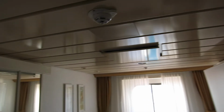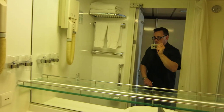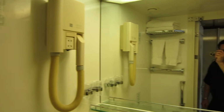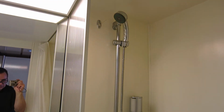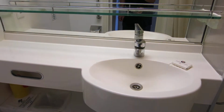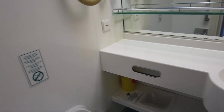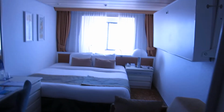And let's take a look in the bathroom. Again, and there I am, tired. I took a red eye, so I'm not looking too pretty. It's very clean. It is a little tired looking. I guess you'd expect that because this ship, as you may know, was the Horizon that was built for Celebrity in 1990, subsequently retired and refurbished and repurposed for the French market. So it won't look like a brand new ship. It's not bad. The prices, as you may know, on these are very good.